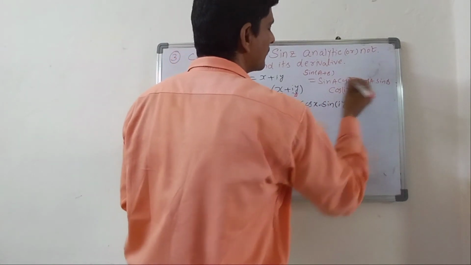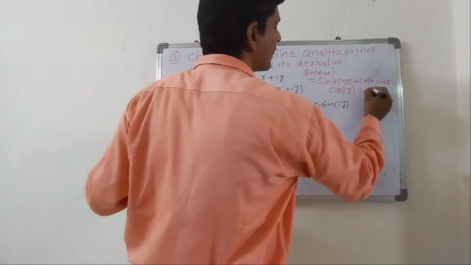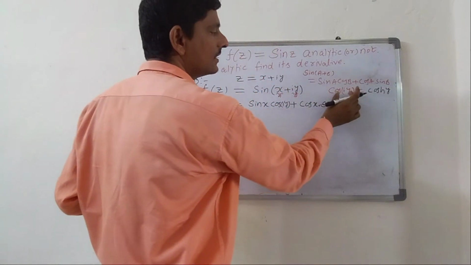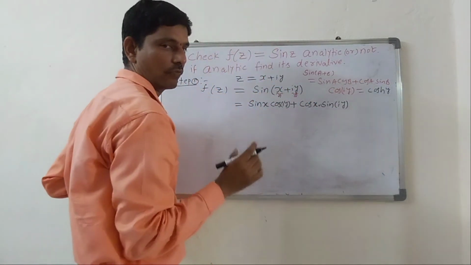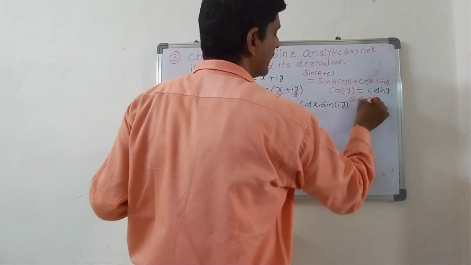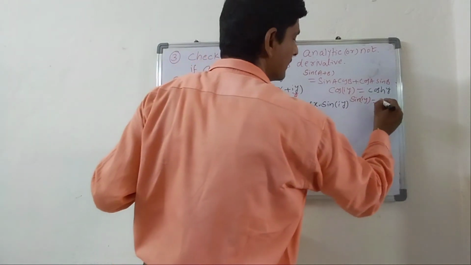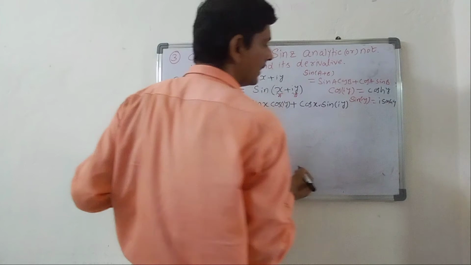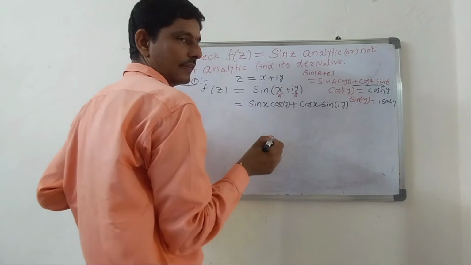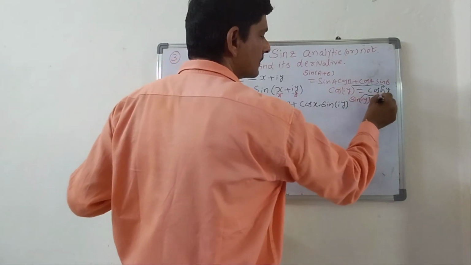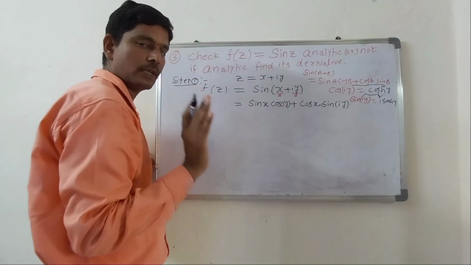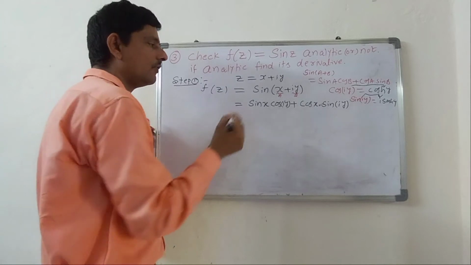Cos iy is equal to cos hy. So cos of imaginary y is equal to cos hyperbolic y. Please remember. And sin iy is equal to i sin hy. Okay. So for the cos function, if iy is there, it changes directly to cos hyperbolic y. In the sin function, i is there, so it changes to sin hyperbolic y with a multiple of i. Okay, you should remember these two formulae to convert it into the form of u plus iv.